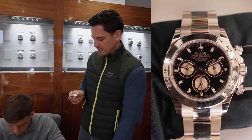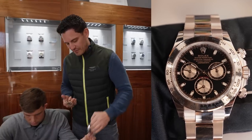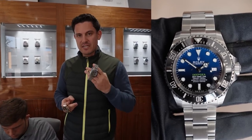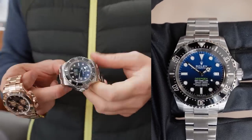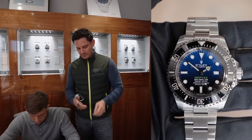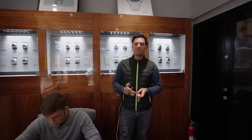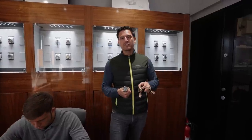We also took in the rose gold Daytona with a black dial — obviously recently discontinued. And finally the Seadweller — the Deepsea James Cameron. He never actually wore this watch; he felt it was a little too big for him, so it's just been kept in the box. It's unworn. So we took the three watches in — and how much did the Aquanaut sell for? Ballpark, just under £100,000. We took these three watches in part exchange with a little bit of change on top.